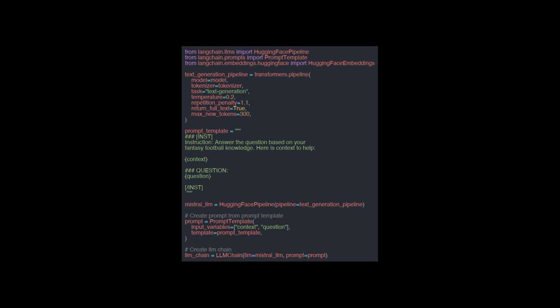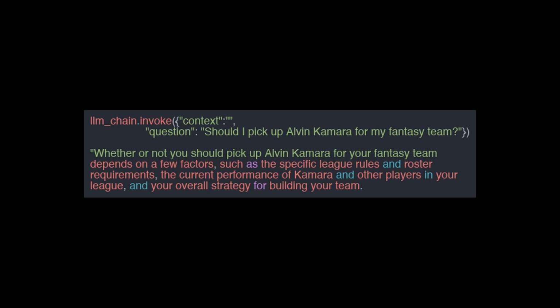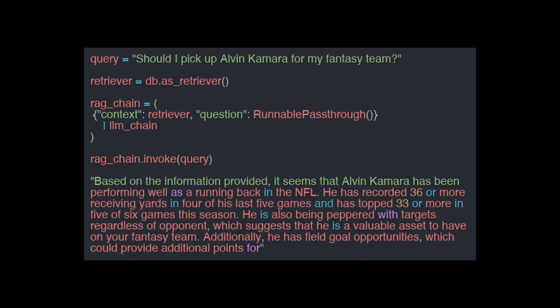Now that we have all of the necessary pieces, we can start creating our chains. Create LLM chain. First chain we'll build is the LLM chain for the Mistral LLM. Crucially, aside from creating the chain, we update our prompt to allow contexts to be passed in. These are the contexts that our FAISS index will gather. So now we have an LLM chain that isn't connected to an external data source. Let's ask it a question. It would only know if it read the blog we shared.